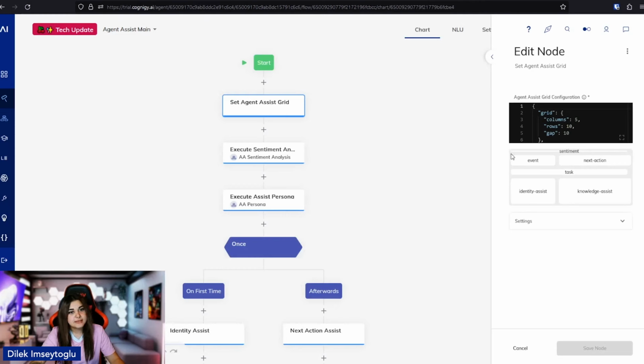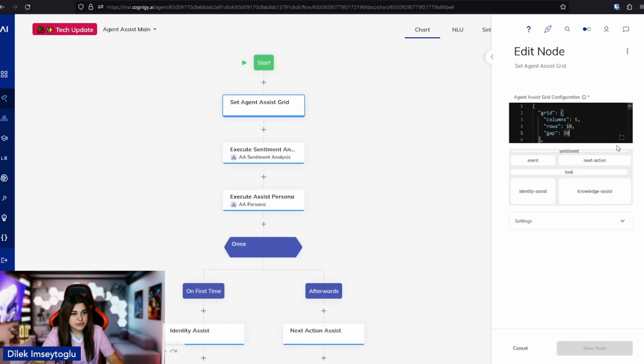This node basically gives you a preview of an Agent Assist grid. There is a little difference between the Agent Assist config that you have created, which is the default, but in case you add the Set Agent Assist Grid node, you can override the default to make sure that in case you trigger a specific intent, you can then have different grid layouts for those intents. So you can also change your grid layout while you're already using Agent Assist.